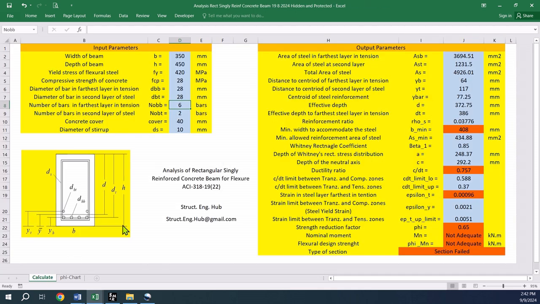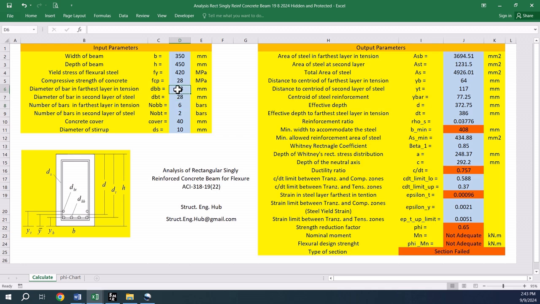Note that if you try to place a bar diameter in the second layer that is larger than the bar diameter in the layer farthest from the neutral axis, the template will show a red color indicating that the larger bar diameter should be placed farthest from the neutral axis in order to have a more efficient layout of steel.